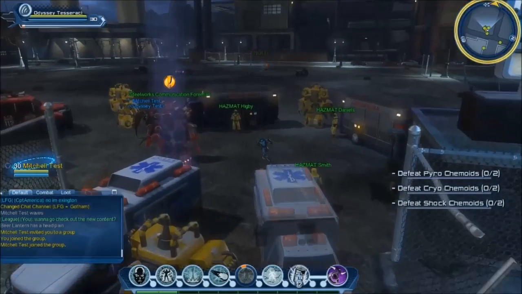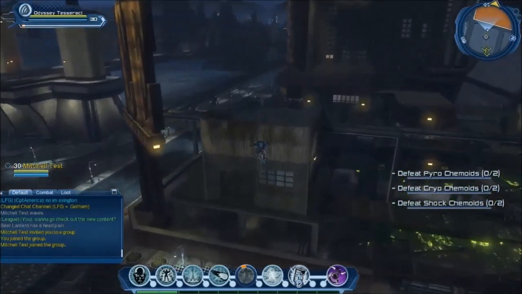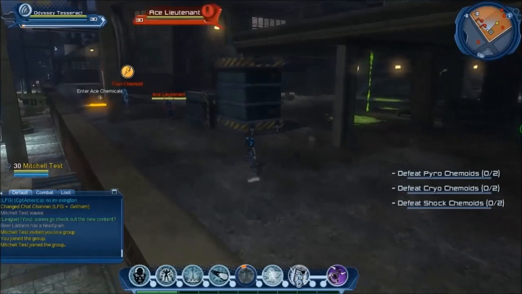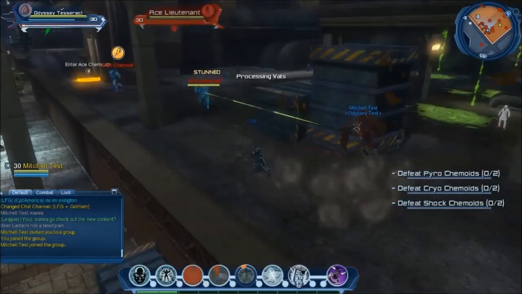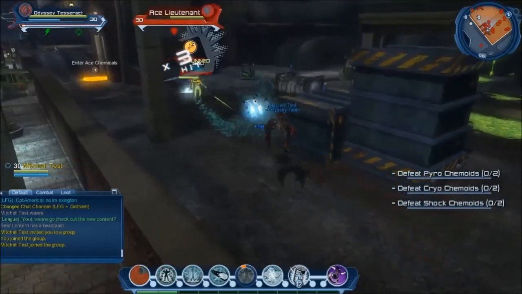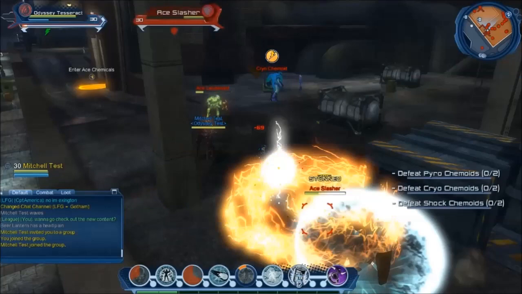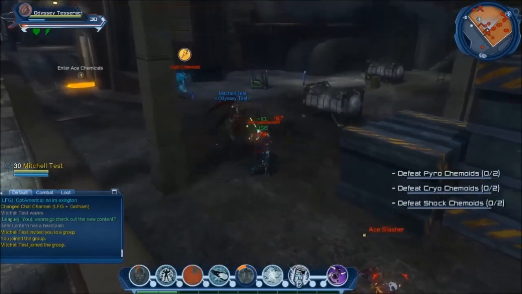So as you can see here, the mission that we've got at the moment is to defeat 3 different kinds of chemoids. As you saw on the feat list, there are a number of different missions that you can do, and it seems to be quite random what ones you actually get given. And again, according to the feat list, you're going to need to complete all of them to get the feat, so that might take some time. You will, however, be able to reset the content and do it multiple times, although that feature has been disabled for the test server.